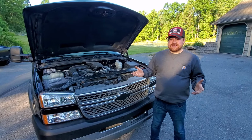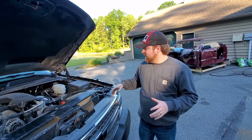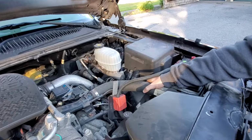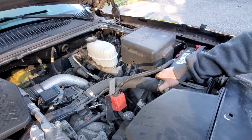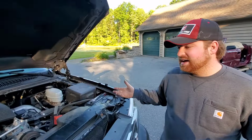And one of the nice things is it's pretty easy to detect. If the engine has gotten warm and you shut it off, and you come the next day and grab any of your hoses, your radiator hoses, they'll be very tight. And that's an indication that there's some pressure in there, which is caused by bad head gaskets.